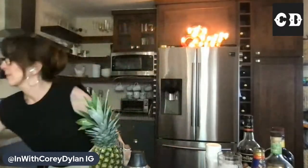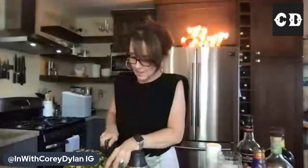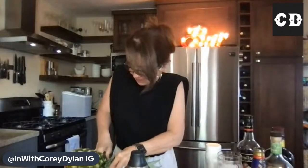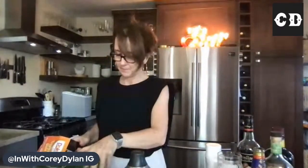Okay, I already have a couple of pineapple leaves for a garnish. Did I wash them? No, I did not. Die because of it? Probably not. But here we go. We're going to cut up just a little bit. I almost cut that like Kylie Jenner cuts everything. Okay. I just want to cut the top off. And they say you can plant these. I've never had success doing that. It just gets a frightful sight, let me tell you.